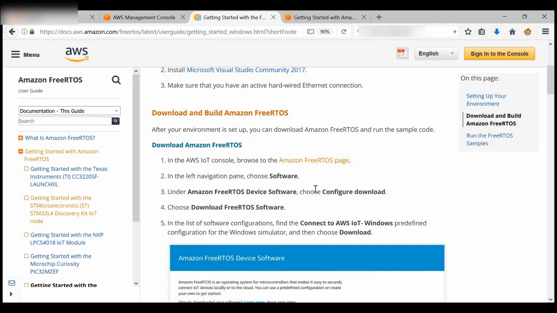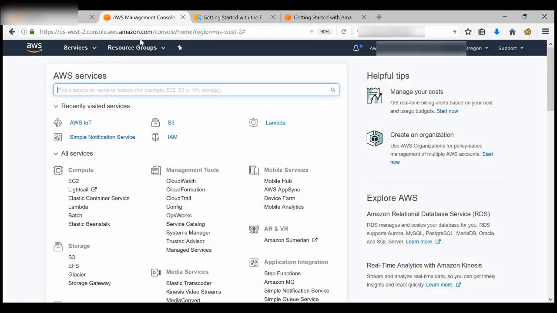Rob mentioned our configuration wizard online, and that's the next step described in this Getting Started page here. And at that point, I actually am going to transition over to the AWS Management Console and demonstrate this part of the procedure in a little bit more detail. You can see that I'm logged into the console using my internal Amazon account. I'm going to click on the AWS IoT link, which of course I visit quite frequently.